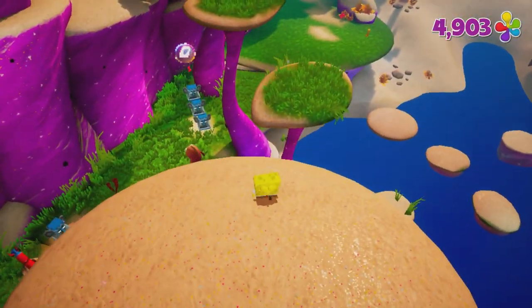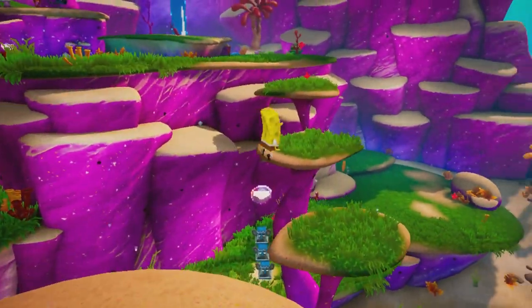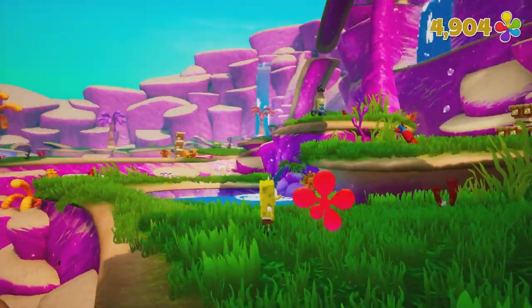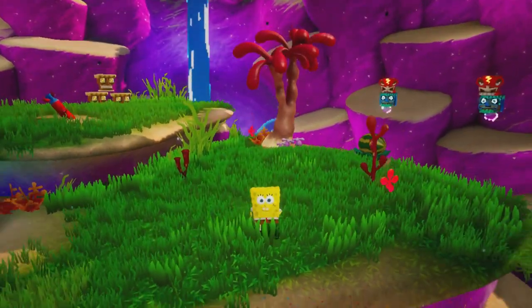I'm sorry, this looks like a cookie. This looks delicious. I want to eat this platform. That looks like a perfectly baked cookie. Cookie crisp. Alright, we have a ways to go still, so we'll end it here.